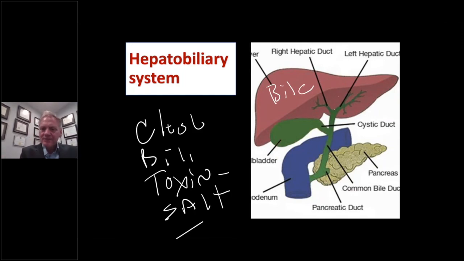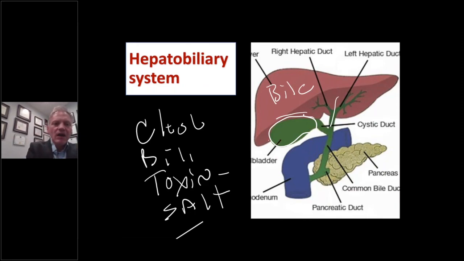So ideally it comes down here, it gathers right here, and then we get a good contraction of that gallbladder, and that way we can release the bile salts in the GI tract so that you can absorb fat. A pattern I want you to look for in the blood for somebody having poor gallbladder function, I shouldn't say it that way, poor bile flow.